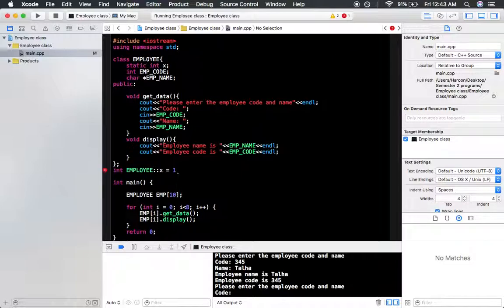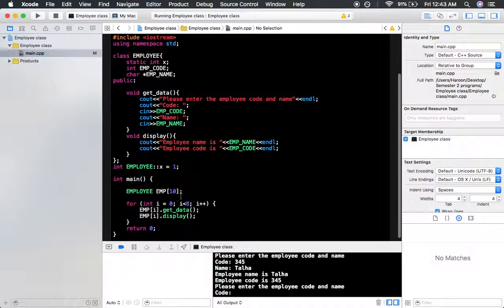I'm initializing it to 1, and the reason is that when this loop is going to execute the first time, with the first object, I want it to show that employee one's name is this and employee one's code is this. So for that, I actually initialize it to 1.